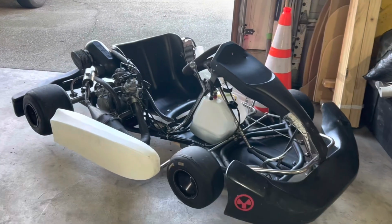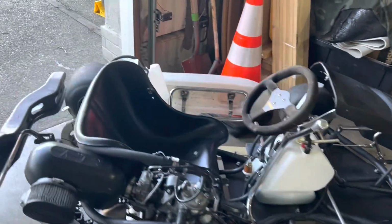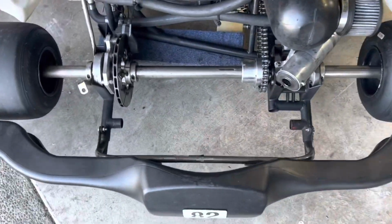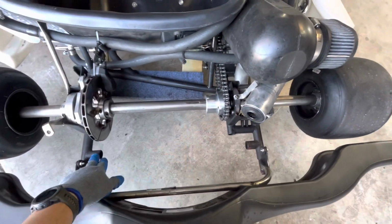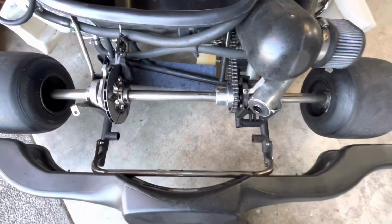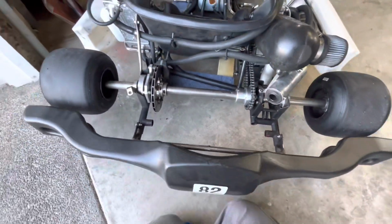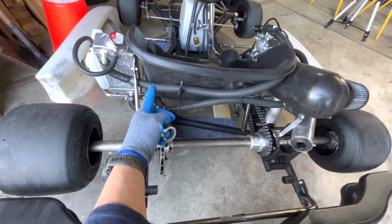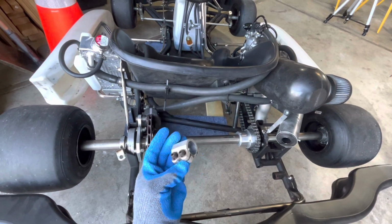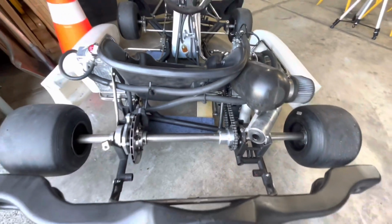So today I was going to go to the track, but I want to button up some things on the cart. I think we're going to do the torsion bar in the rear. So, piece of metal that goes across. And since I'm putting a torsion bar there, I'm going to do another seat brace, so from the bar up to the seat. This is my little mount there. Goes right there.